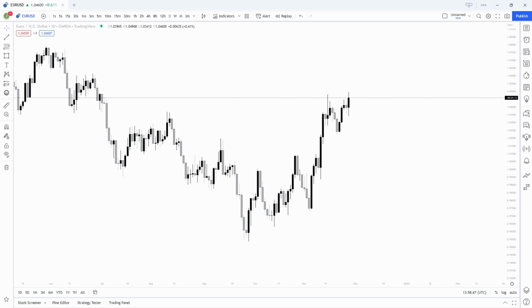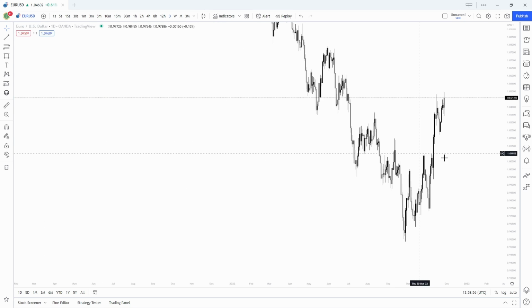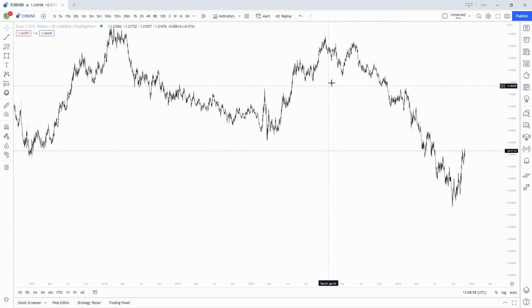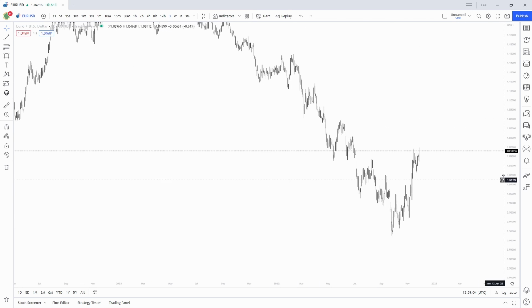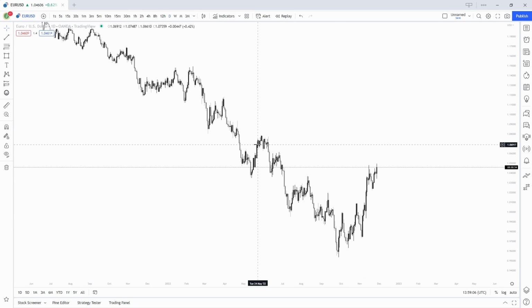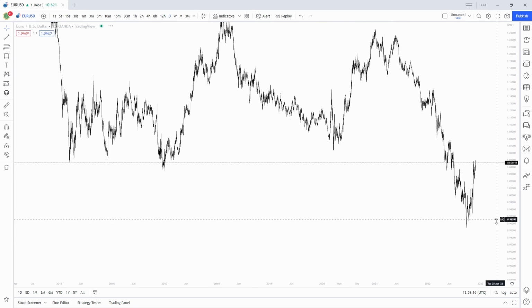From Wyckoff's price cycles, we understand that when price is oversold and the current markdown is coming to an end, as we can see evidently here, we've had a prolonged period of a downtrend, a markdown. As we've entered towards the end of this markdown, the volume and spread of the bearishness is starting to diminish. If we look at the supply and demand in the market, the volume and spread, we can tell that this market was probably coming to an end.